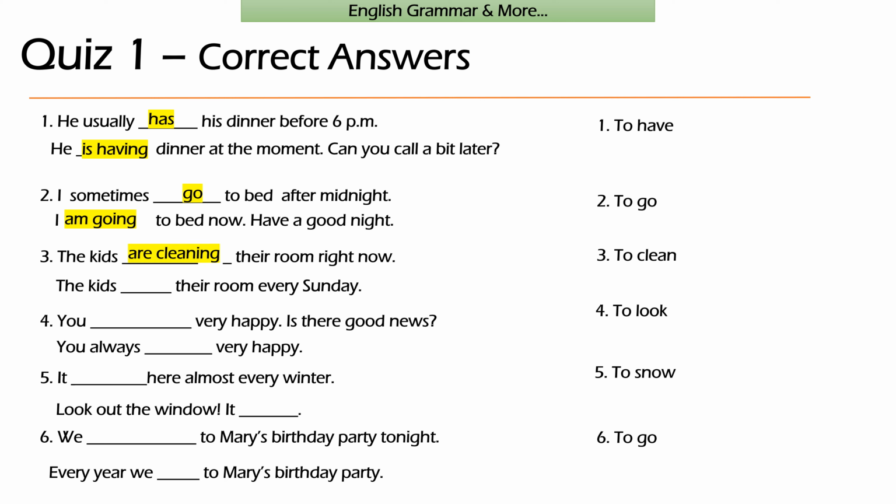The kids are cleaning their room right now. The kids clean their room every Sunday. You are looking very happy. Is there good news? You always look very happy. It snows here almost every winter. Look out the window. It is snowing. We are going to Mary's birthday party tonight. Every year, we go to Mary's birthday party.